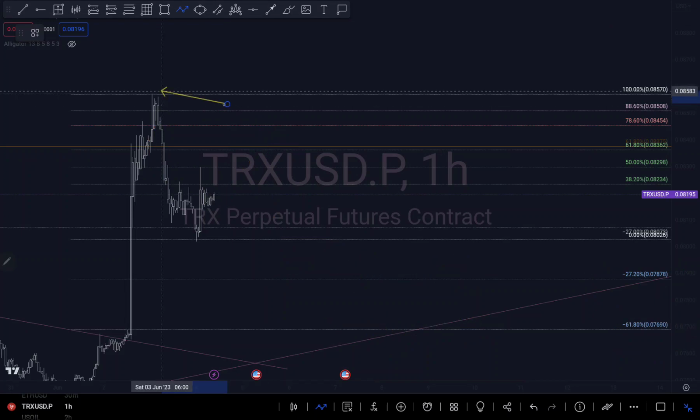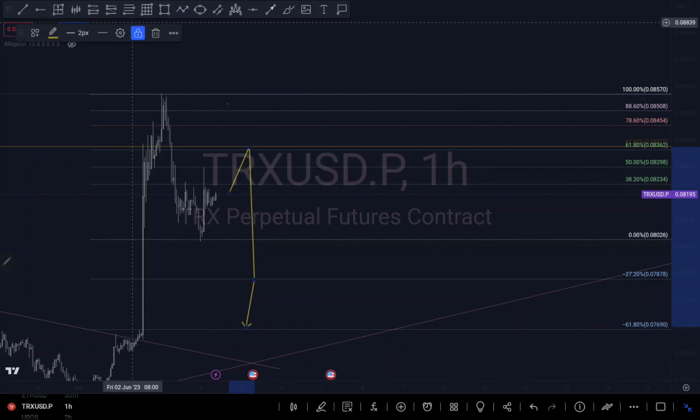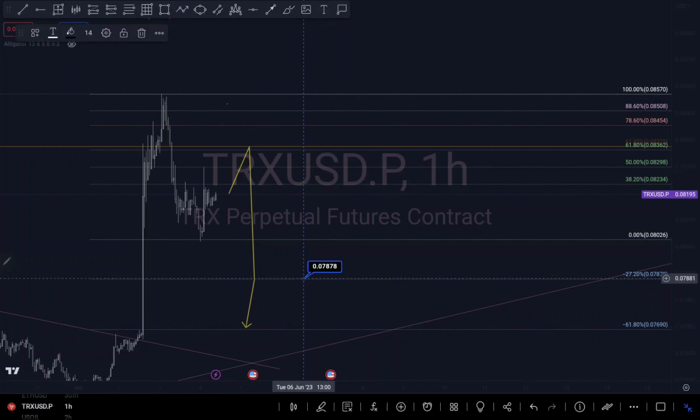That is a possibility I am saying. We just have to wait and see if that plays out. But as of the current price action, I'm seeing it coming up to at least this level right here before we now push down to my target right at that level. Let me put my price, my first here and my second here. So that is what I am currently seeing on TRX.